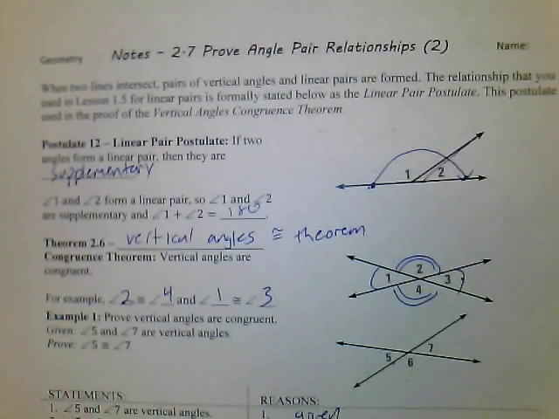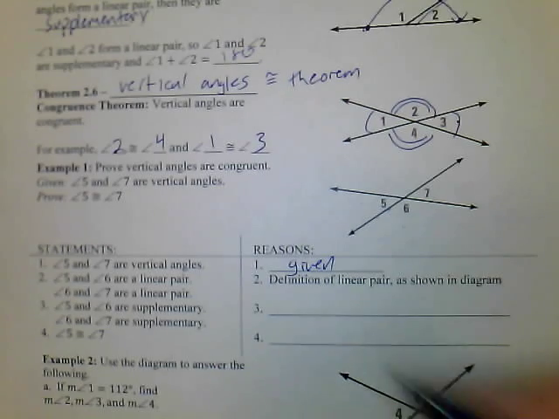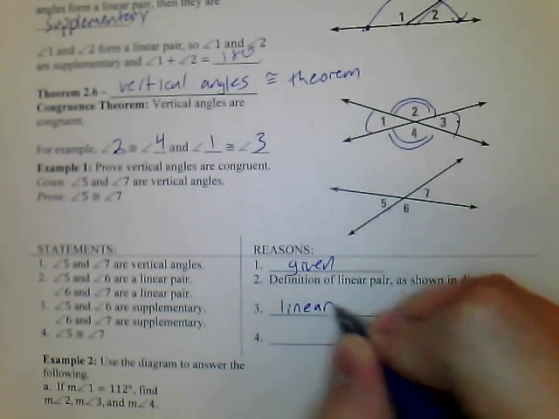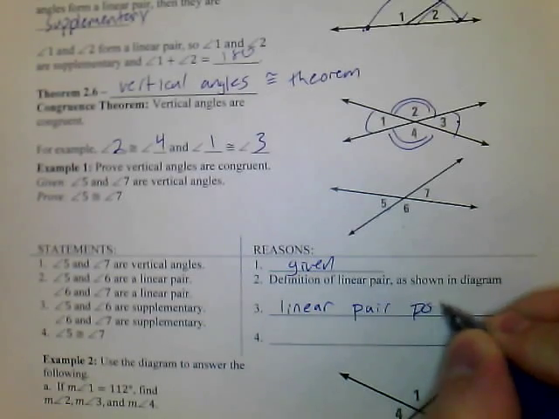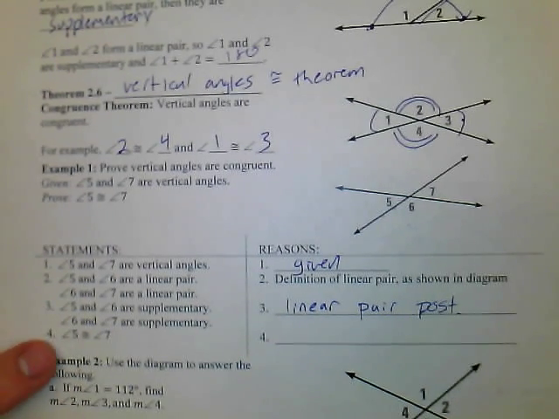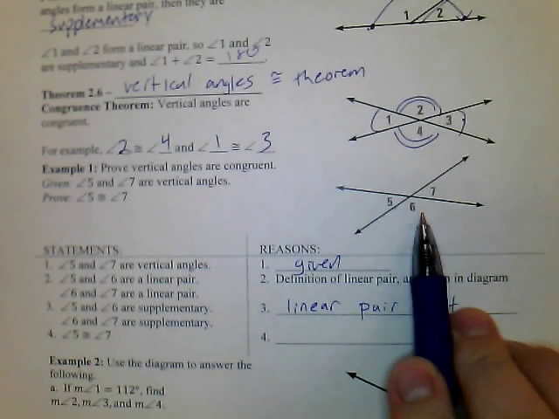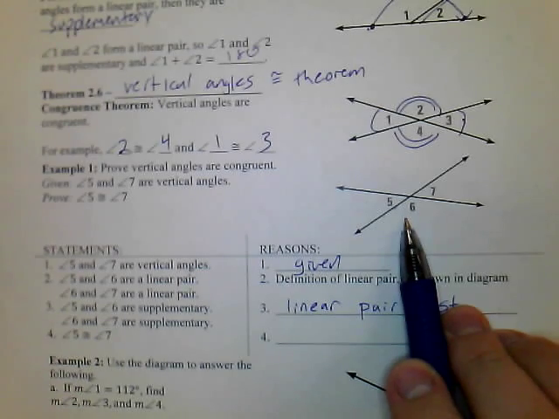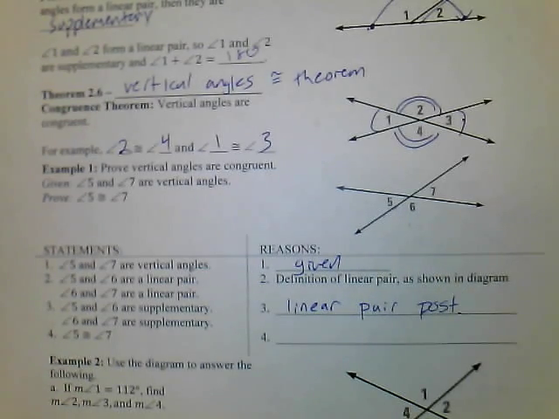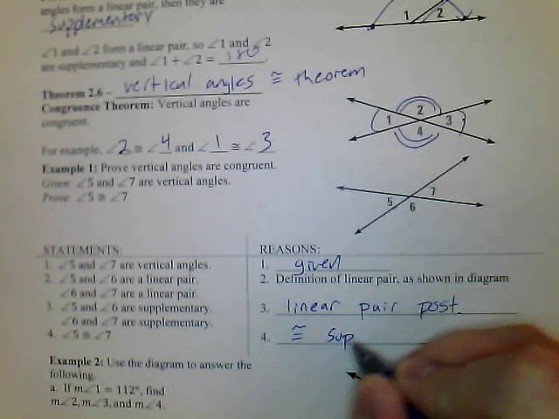The linear pair postulate says that if two angles are a linear pair, then they are supplementary. That's part of what it means to be a linear pair. So we can say that this is true by the linear pair postulate. I'm going to abbreviate postulate as just P-O-S-T. Then we can get from the fact that they're supplementary to the same angle to the fact that 5 and 7 are congruent to each other by the congruent supplements theorem, which again we proved in the last video. Here we have that 5 is supplementary to 6 and that 7 is supplementary to 6. So that must mean that 5 and 7 are congruent to each other because they're both supplementary to the same angle. So this is the congruent supplements theorem.